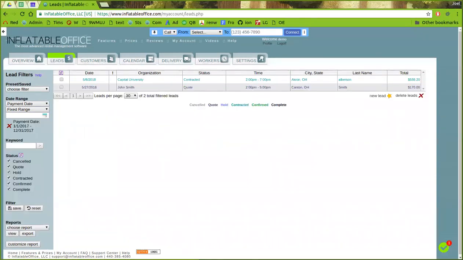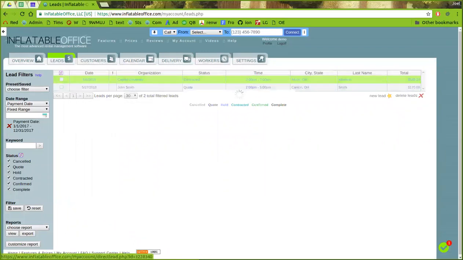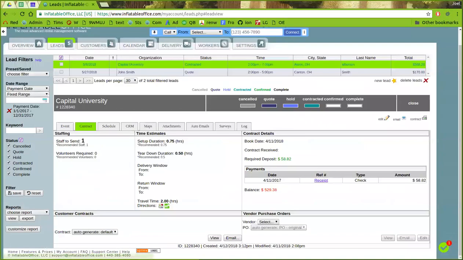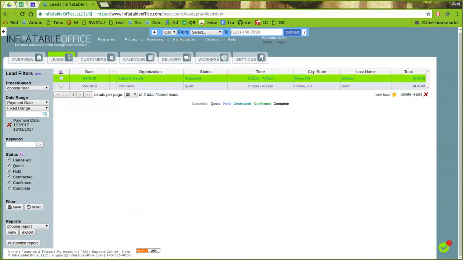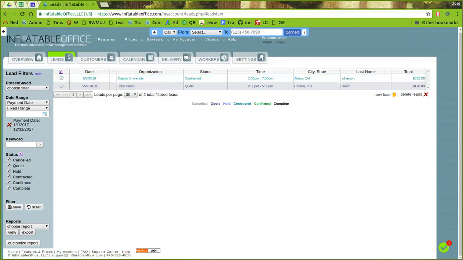So now I'm seeing all the payments I received for 2017. Even if it's a 2018 event, if the payment came in 2017, then it'll be included in this report. So that's what we want. Now, if they've made a payment in 2017 and another payment in 2018, the lead will show here, and the payments will show in the contract tab, but when you run the report, it'll skip the 2018 payment.